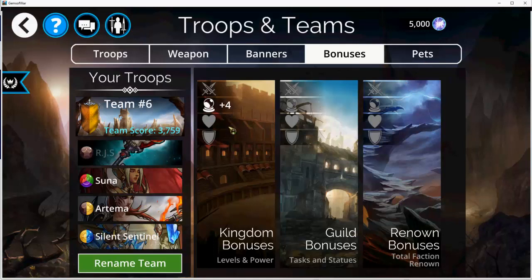Pets, as you've seen come up, most of these offer a small bonus based on colour or card type, just to choose the one that matches something in here. So if you've got one that boosts brown, that would be a good one to have attached to this team.